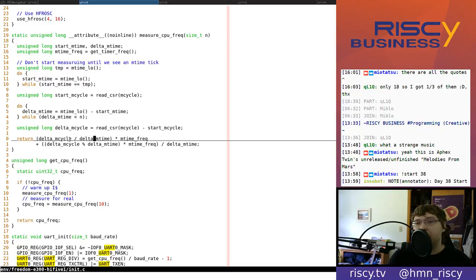One thing I want to point out right away is it seems obvious to me, couldn't you just rearrange this so you do the multiplication before the division? Because then you wouldn't lose the terms because the value is scaled up already, and then you wouldn't need all of this right here. I'm pretty sure if you just did delta m cycle times uptime frequency divided by delta m time, you'd get the same answer as this right here. I'm going to ask that on the forums to make sure, but you'll see what I mean in a bit here when we work through it.